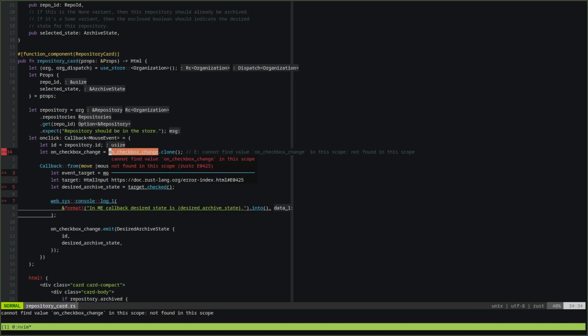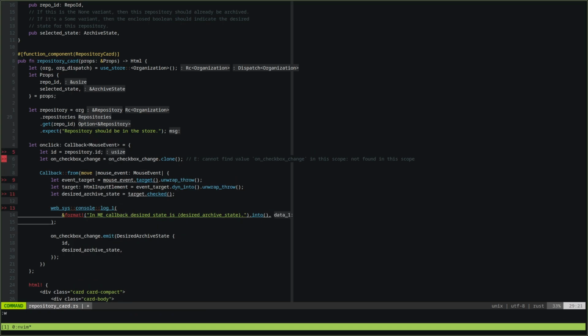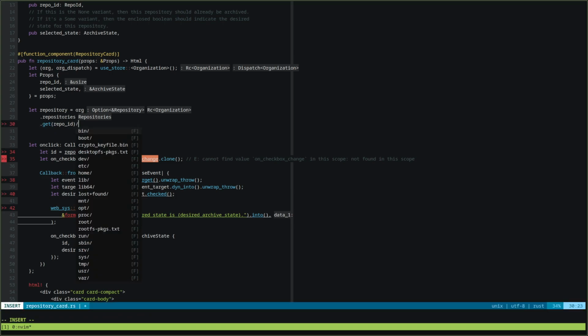So what next? Okay, we're in the repository card. And this is where we change the state from the checkbox. So this is what's toggled on each of the repository cards. And we can do that. I want this to be an option.